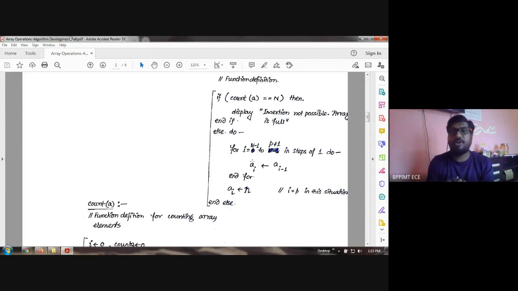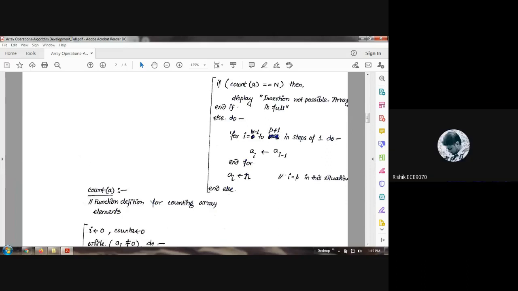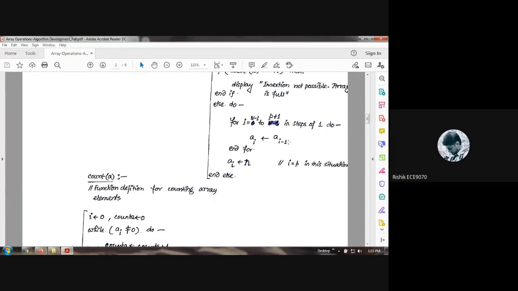But in assignment operation, LHS equal to RHS is not equivalent to RHS equal to LHS, because the right hand side is going to be assigned to the left hand side. So A[I-1] to A[I], that is the right shifting.